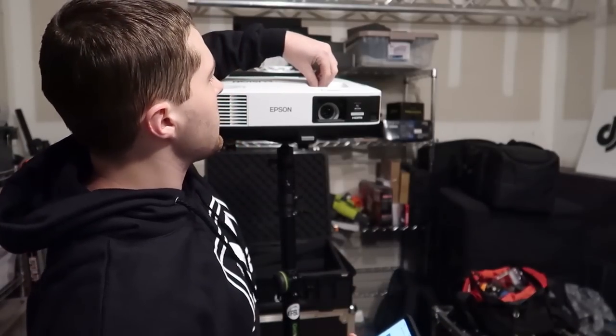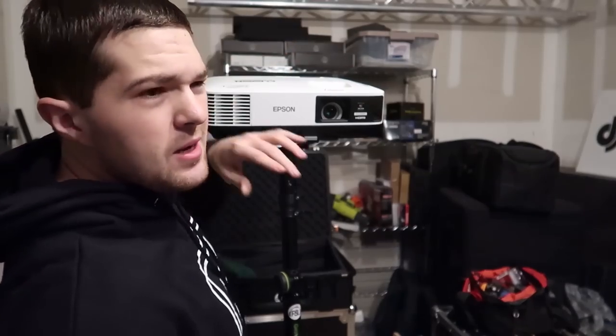And very last spec, zoom. You're looking for a projector that has zoom. My zoom is right up here. It's just a little focus knob. I'll show you guys in the demo. I show a lot of this in the demo. I'm just kind of prepping you guys, walking you through all the specs and details because I didn't really dive into too much detail in the demo.